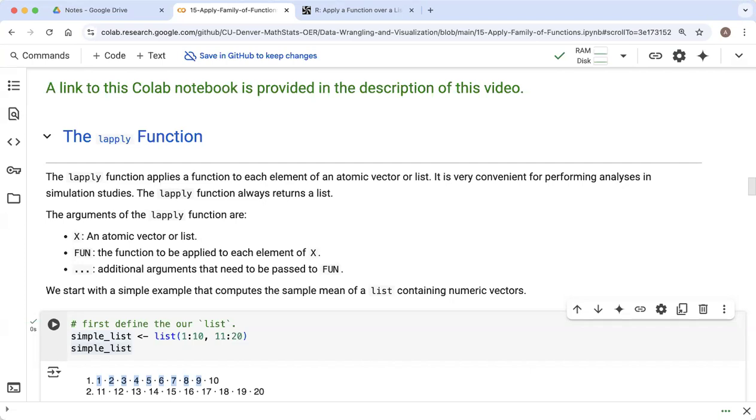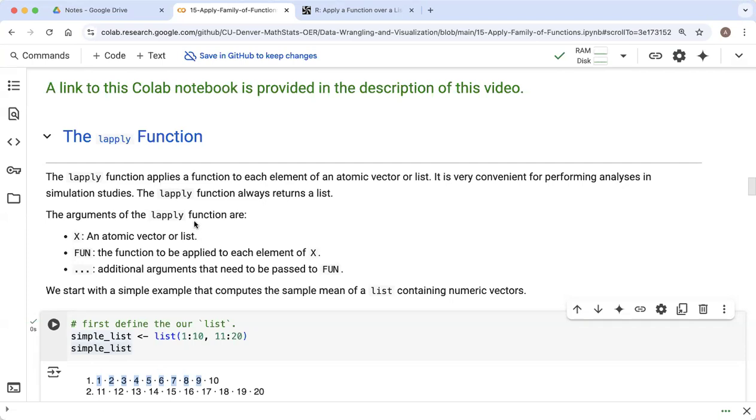So we input a vector or a list, though we can have a list where each element in our list is a vector. And we'll see that these functions are going to be convenient in situations like resampling and simulation studies. We'll see that we can use the lapply function to set up a bootstrap distribution, which is a different approach than the for loop that we used in the previous module. But we'll get to that application later.